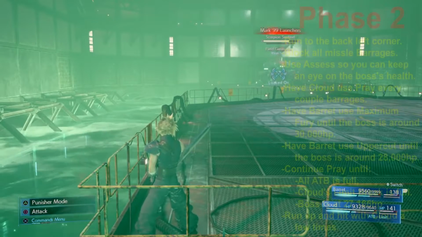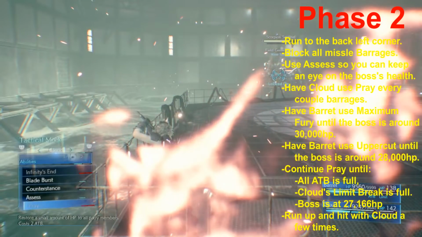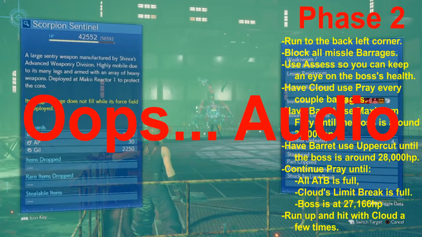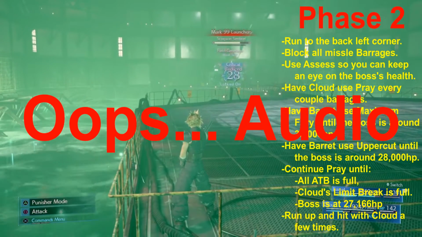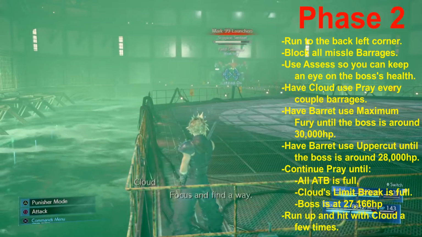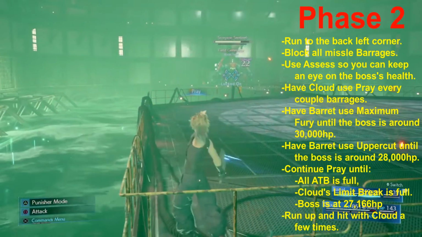So, for phase 2, this is the one where he has the field generator barrier, and we're going to be using this phase to kind of just sit around and gain our limit break. So what you want to do with Cloud, stay as Cloud and don't go up to the boss. Once phase 2 starts, just run to the corner and block.